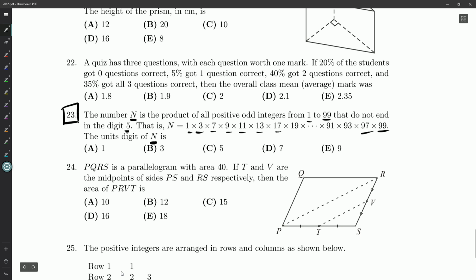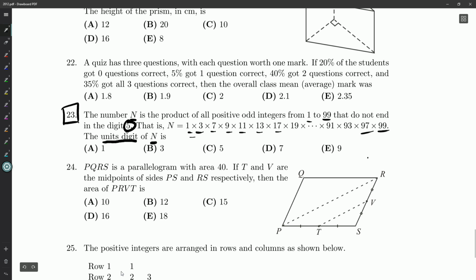Okay. So the reason they say no fives is because that would make this question really obvious. The answer would be 5, because any odd number times 5 ends in 5. But they've made it more interesting now. Now we want to talk about the units digit. And you can start grabbing your calculator and multiplying these out, but you're going to be multiplying how many numbers? 40 numbers? That's going to be a lot of numbers to multiply out. You're probably going to misclick and hit the wrong button. And it may turn out, quite likely, that this number is too big for your calculator's display.